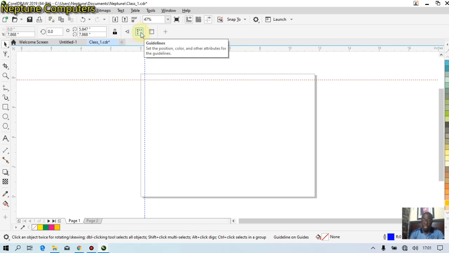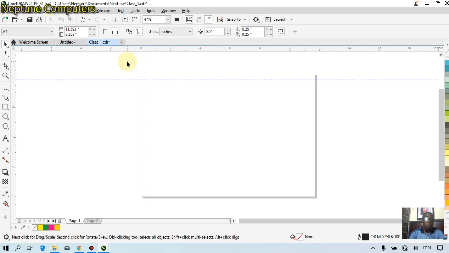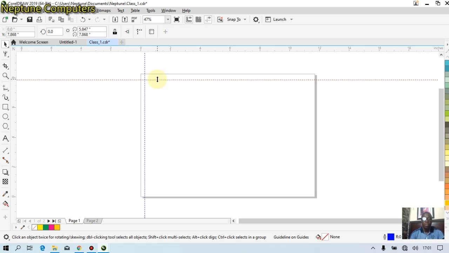I can set the position, the color, and the attribute for this grid line. The default color is blue when it is unselected, but when it is selected, it is red. Now you can drag as many grid lines as you want to.